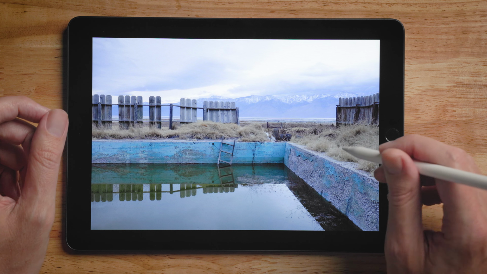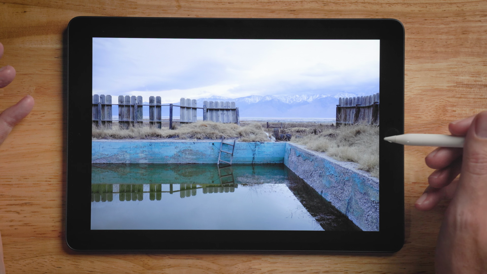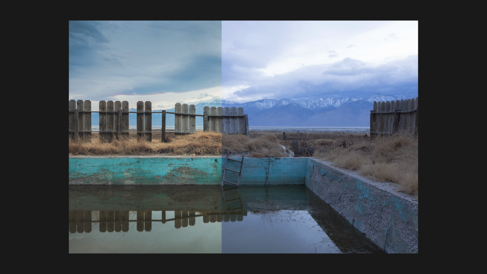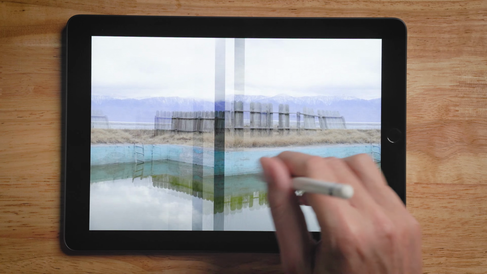And that's exactly what I was thinking about when I stumbled across this pool on the edge of this landscape. And I thought, wow, this is so weird and kind of amazing. So I ended up spending a lot of time here. And this image here is the one that I think I'm the happiest with. And I'm going to come back and talk about why this image, what it is about this one in particular that works. But first, let's go back in time and take a look at some of the earlier ones.